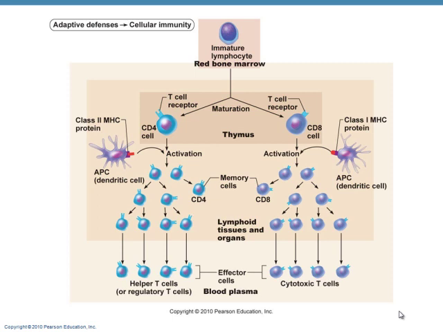Antigen, or whatever the antigenic determinant was for whatever antigen we're talking about. Both of these groups of cells, CD4 and CD8, are going to clone very similar to what we talked about when we talked about B cells, when they encountered antigens. But the CD4 positive T cells are going to get everybody in order.